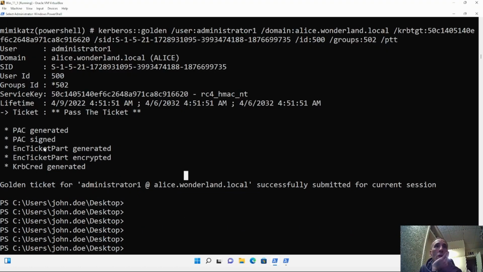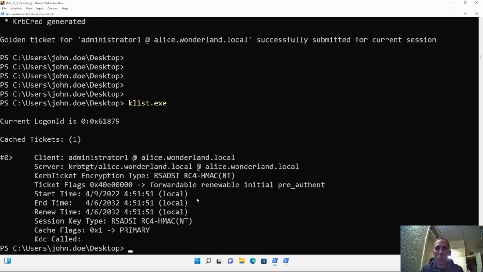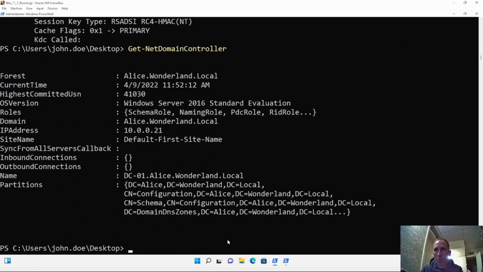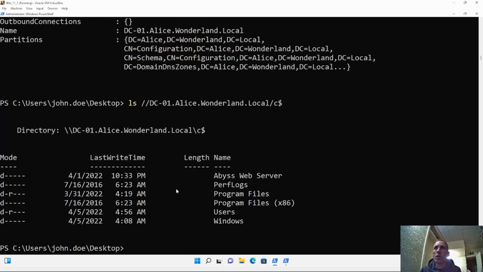So Kerberos ticket generated, so it looks like we generated everything right. Let's go ahead and do a klist and see if we actually did. And we do have a Kerberos ticket granting ticket. All right, cool. So let's look up net domain controller again, right? That's what we just attacked, right? And let's do an ls \\ full, and then we'll look in the C drive, I guess, see if that works. And it does. As we can see, this does work, okay? ls, boom boom, and we can see everything in there, right?